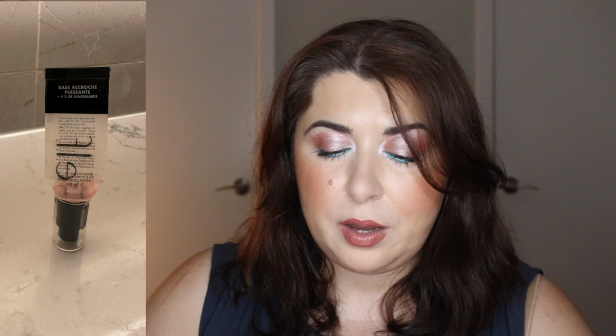I use this as a blush at the very end. This is what it's at. Like, literally, there's nothing left, right? I scooched over a little bit because I also finished the e.l.f. Power Grip Primer with 4% niacinamide. I don't have it with me because I finished it in Bangkok, so I just threw it out in Bangkok. I was not going to travel back with trash.